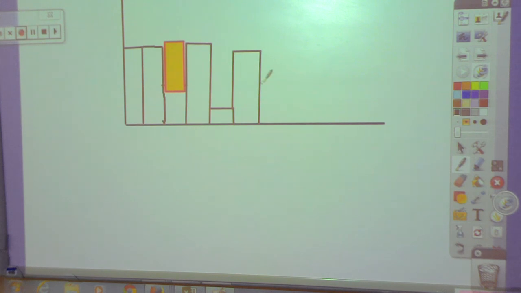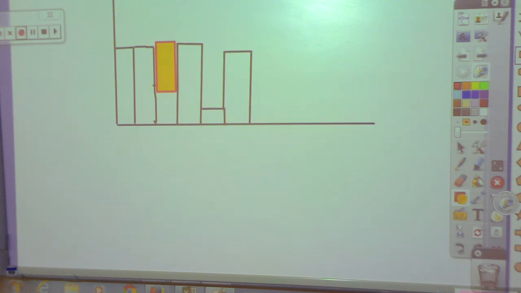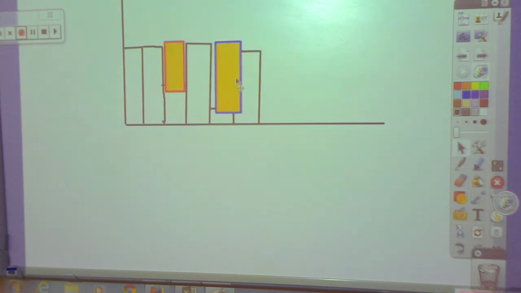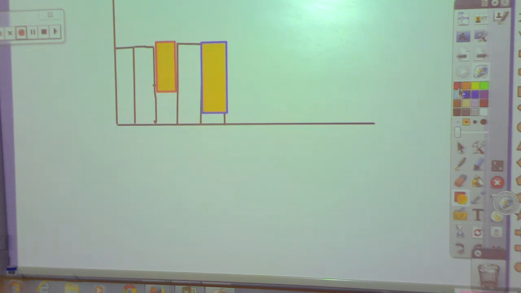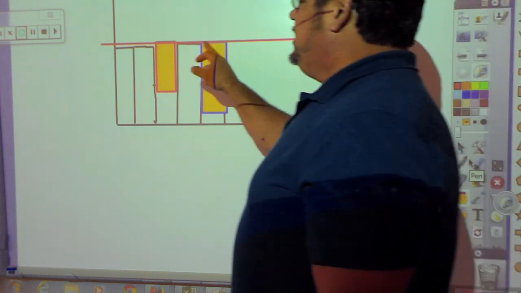And then I take this piece and I color it blue. And I take that piece and I move it right here. And this piece goes away. What have I just done to the variation of my data? Put it all together. Is there any variation now? And that number that this line represents is the average.